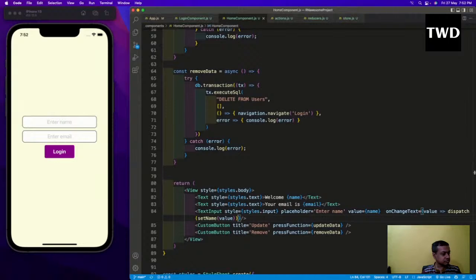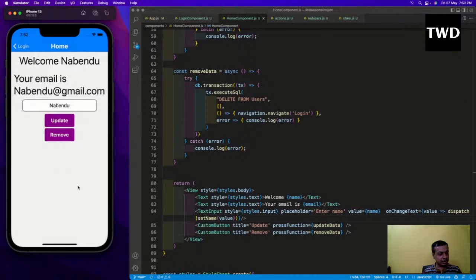Now let us see whether it will work. Let us see whether the data is permanent or not, because now the data should be permanent. So again the login component is shown, and I'll enter a name and the email at gmail.com, and then do the login.